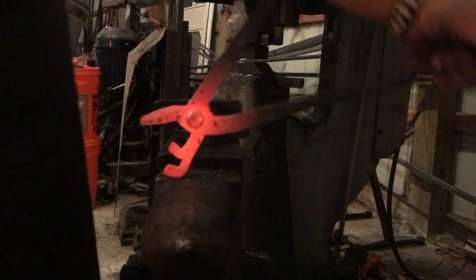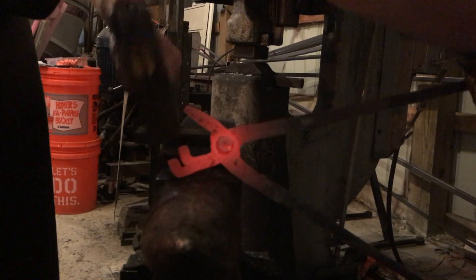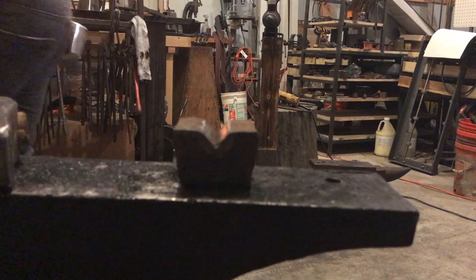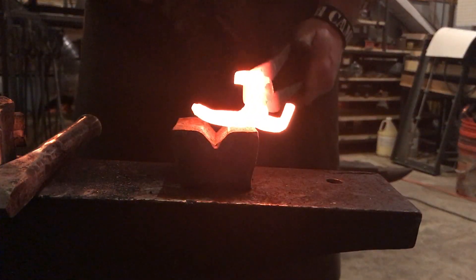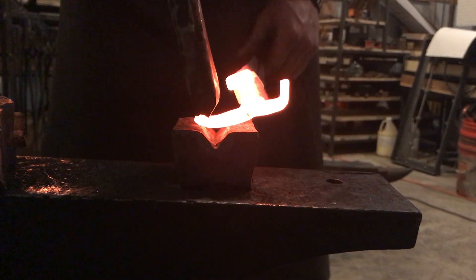I was trying to use the stock itself to knock the pieces down and I was having a lot of trouble with it — don't do this. Just get a chisel or something and knock it into that 90 degrees. That's what I wound up doing — I came back over, took my 90-degree chisel, and just bent the sides of the box jaw that way. I set it right along, knocked them in, and that was much easier to do.